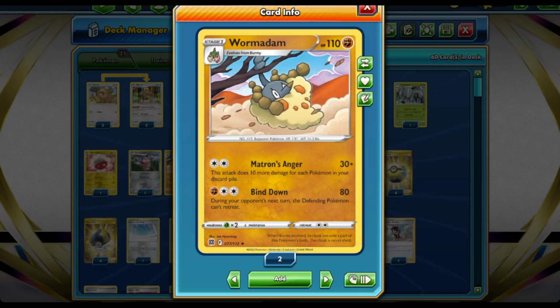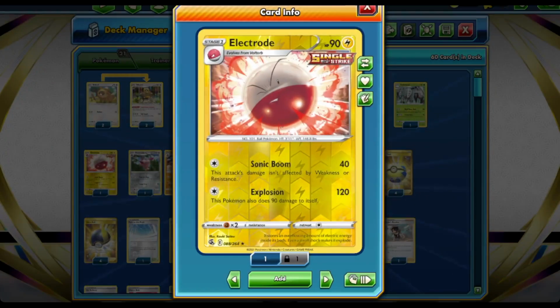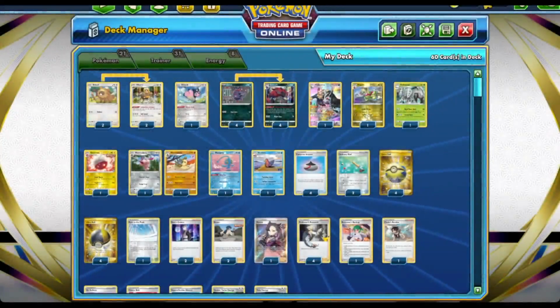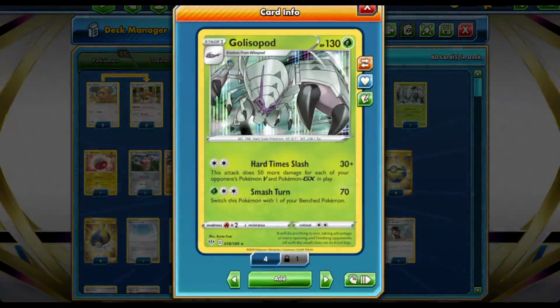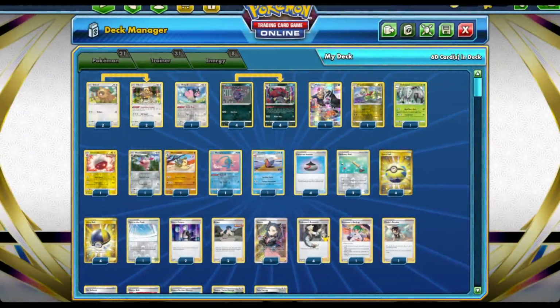Arceus, another big matchup. We have the Wormadam that's fighting for that matchup. We have Electrode that's here to hit Palkia for weakness. We have the Golisopod. Any of those Darkness Pokemon out there trying to counter Mew are also weak to Grass most of the time. If not, they're weak to Fighting, but that's how this game works.